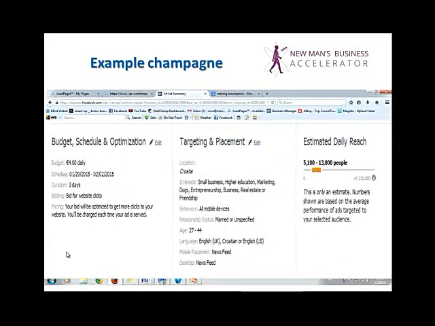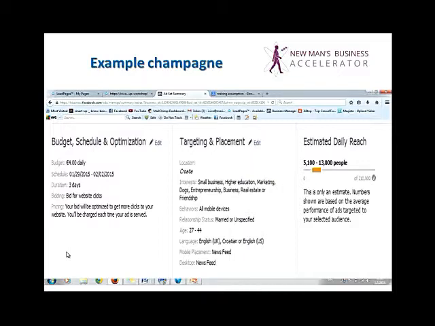So I target Croatia, and I bid for the website click. There are 2 options for Facebook impressions: I will pay for 1,000 people to see my advert, or I will pay only for clicks. I decided here, because I'm looking for leads, information and email addresses, that I will pay only for leads, only for those people who come to my website and click register. I got a simple link, a simple code, which I add to my landing pages, and Facebook is charging me only for those customers who come and click register.